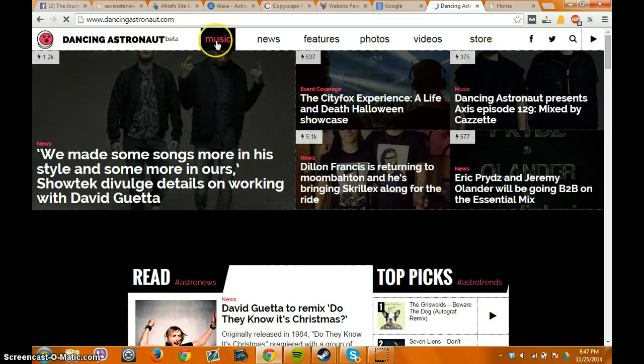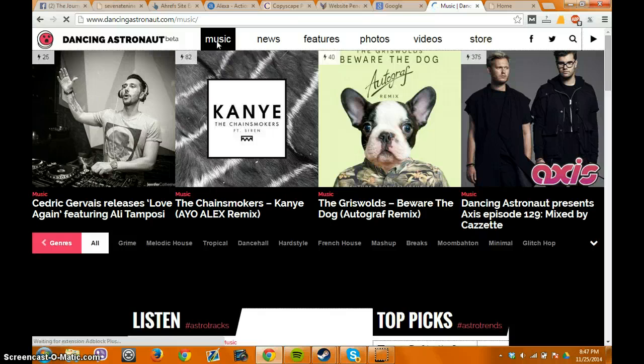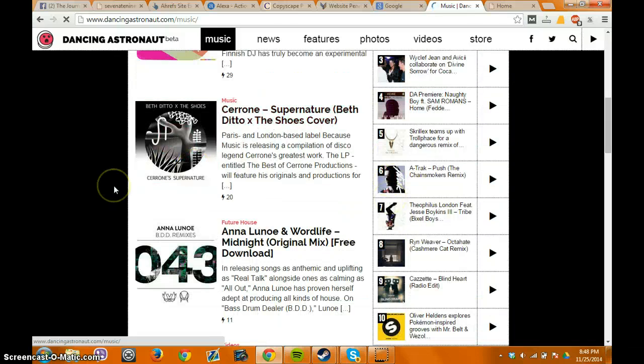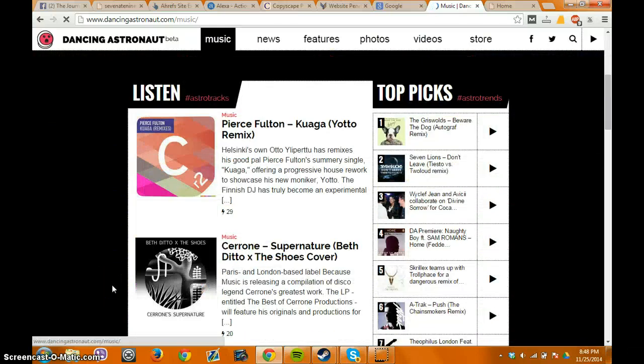So there's not a whole lot of music on the front page, and the front page is obviously the most ideal placement you can get. So let's go ahead and take a look at their music section and see basically who they're posting — if it's big names that are less likely to support you, or if they're actually very open to the smaller artists and have a good mix that'll at least guarantee you a shot of placing where people are going to see it. You can see they've got actually a pretty good mix, and if you go down, there's plenty of opportunities for placement. That's always a good thing. You want to be somewhere where you're able to be seen and get your artist placement where they're going to actually get the exposure.